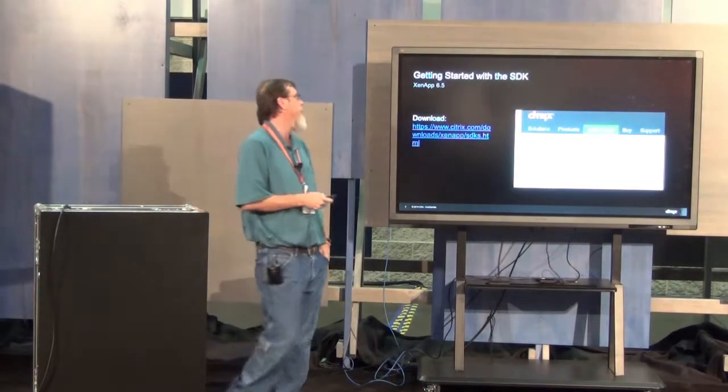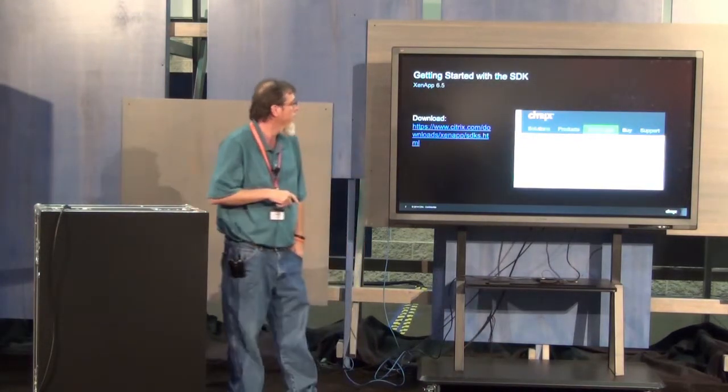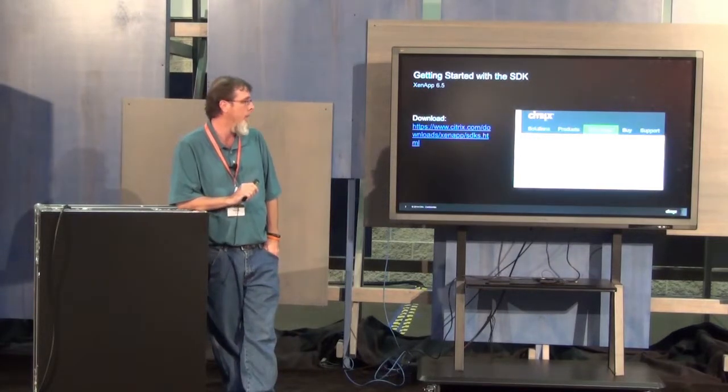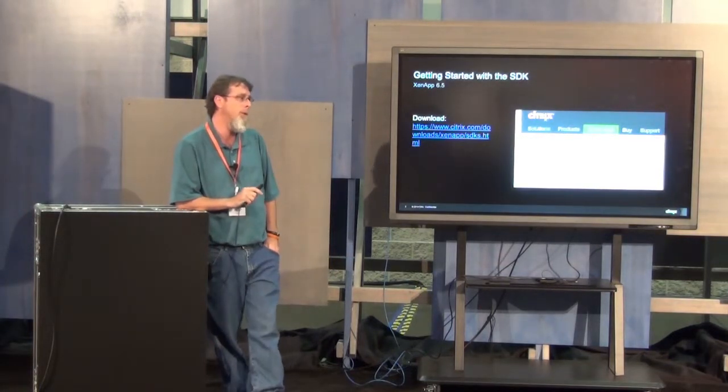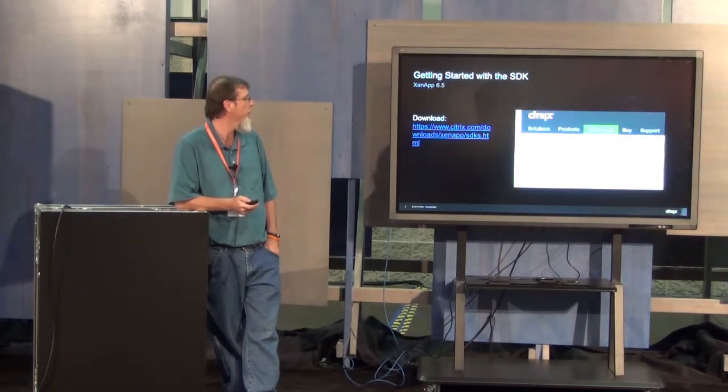So how do you get started with the 6.5 SDK? The first place you want to go is to the download site, get the SDK. This is for client install, right? So if you have Win 7, Win 8, you can run the install here. The SDK is available in XenApp 6.5 natively, so you don't have to run an install if you run the PowerShell stuff within the XenApp install.